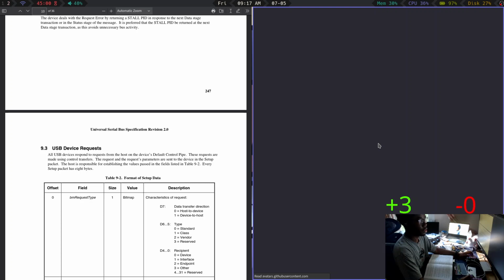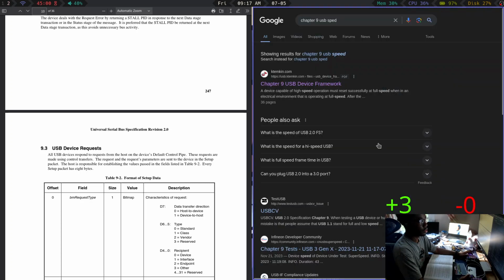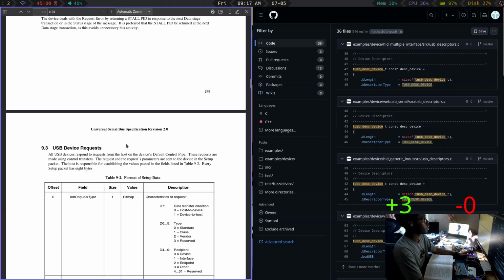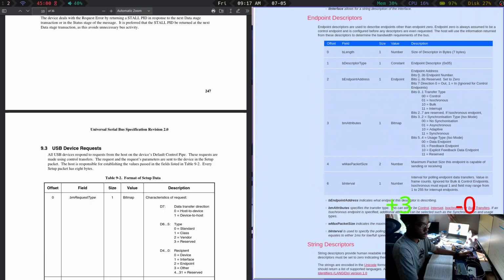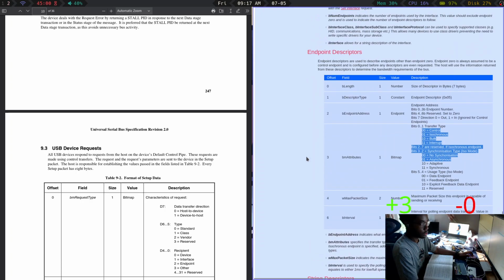Oh, there we go. It's taking a bit to load. Where is that one site I was at? There it is. This. So the endpoint descriptor. I want this over here.